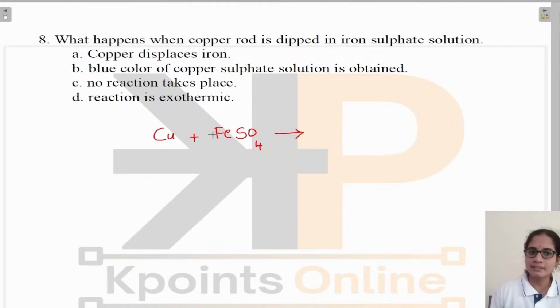In this case, whether copper is reactive or iron is reactive. Yes, we know that iron is more reactive than copper. So, as copper is less reactive, it cannot displace iron from its solution. So, whether the reaction takes place or not, it is clear that the reaction will not take place. No reaction. First, you have to observe the elements which are given, and you should remember the activity series. As copper is less reactive than iron, it will not displace iron from the solution. So the correct option will be C.